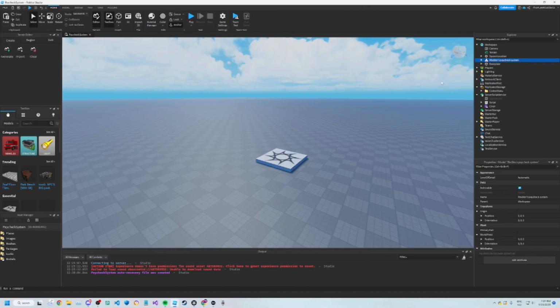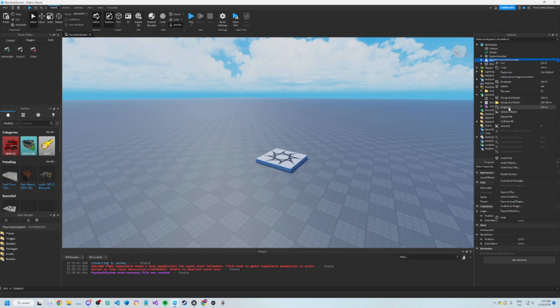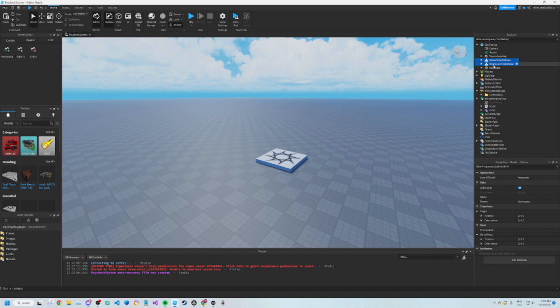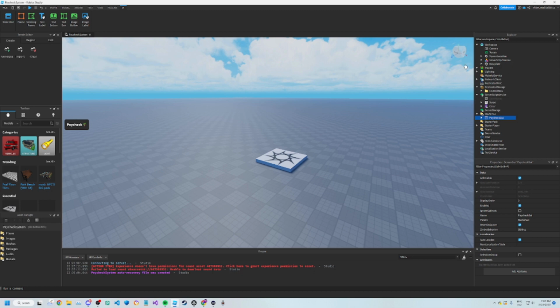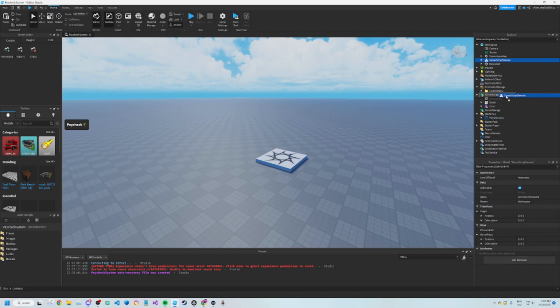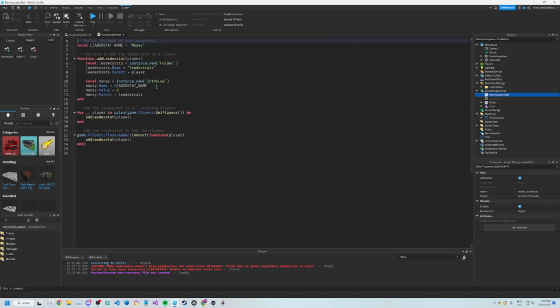Okay, so I've made the system for you, and what you're gonna do is really simple. You just ungroup it, or right-click it and you'll see the keybinds, or just click it, and then you're gonna see search script service and ungroup in StarterUI. So drag that into StarterUI, which is the whole UI. And now if you ungroup it with the keybind, which I did, Control and U. And this is not a dangerous script, it's just a money leaderstat.